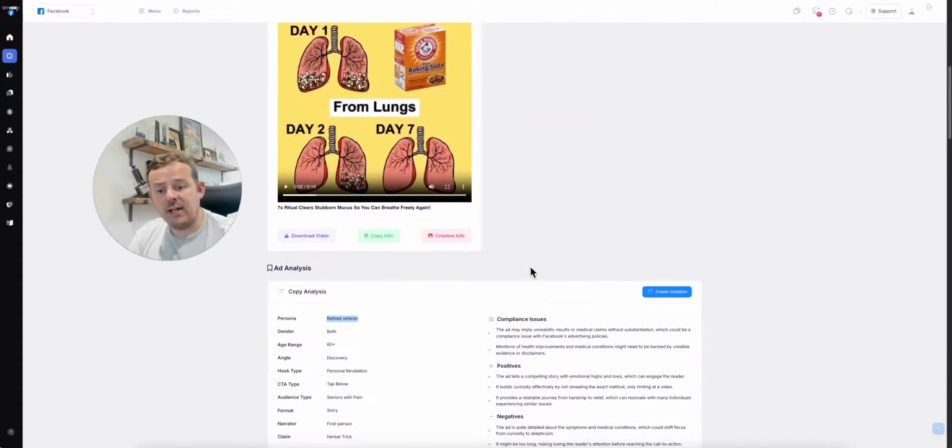What I found is this can often be the way to scaling in completely unsaturated markets, promoting the most saturated offer. And again, I'm talking about this in general, not specifically about this offer that we're looking at now. But I'll keep on going back to this Men's Health example because it's a really good example and one that I have direct experience of within the last few days. I'm running Men's Health offers, okay?